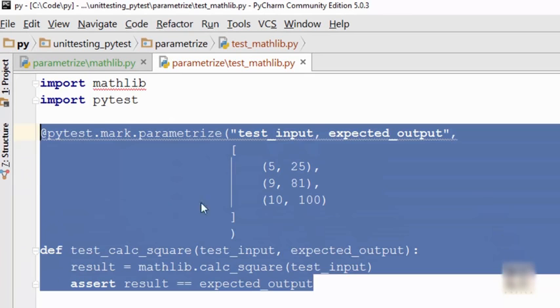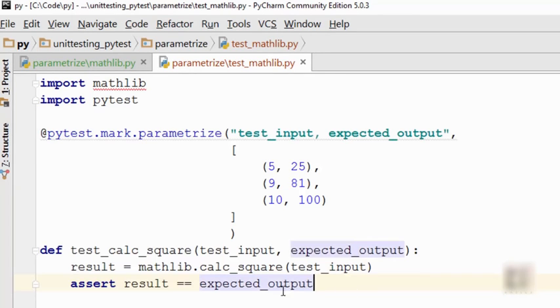So this is pretty powerful. It essentially generated 3 test cases out of these 3 sample inputs. You should use this whenever you see similarity between unit test cases and just try to combine them. That way you have less maintenance, and whenever you want to add a new test, you just add a new parameter here and you're done.